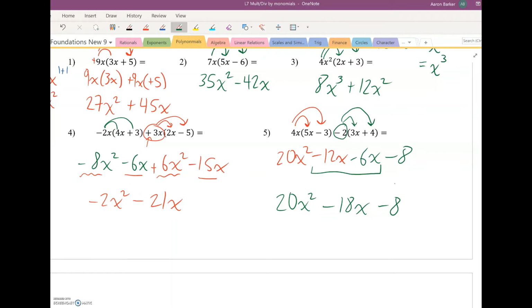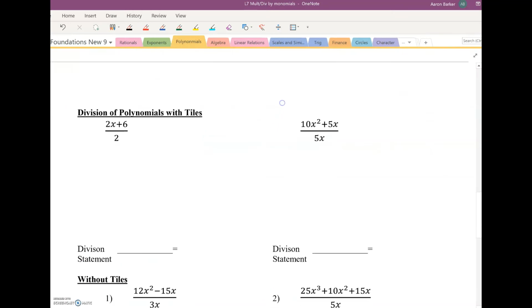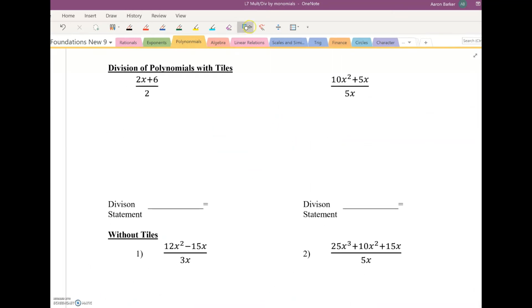There you go, multiplying. What about dividing now? So yesterday when we divided with the tiles, we arranged these, and this is a little bit tricky, and I'm going to be honest with you, a lot of students here are just going to kind of cheat, do the answer, and get the multiplication. And I'm kind of okay with that as well.